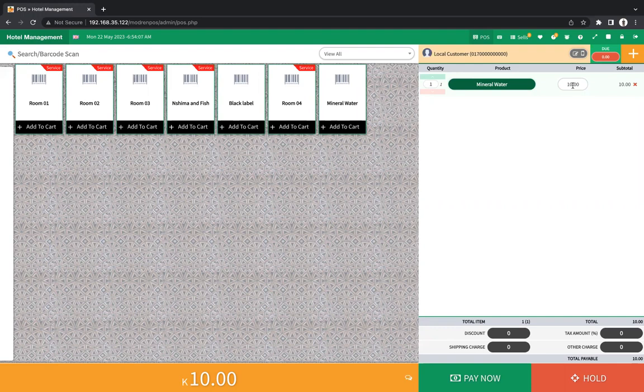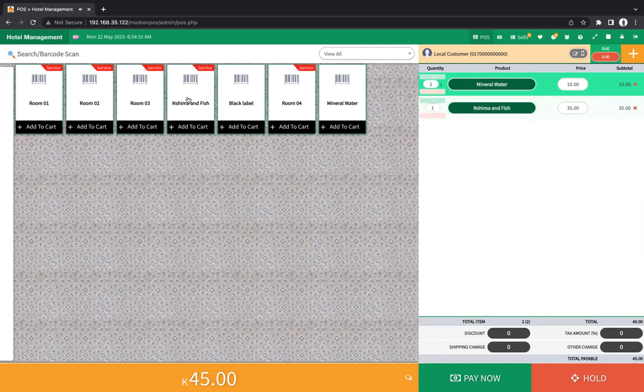Now if this customer is getting 3 bottles of mineral water, you just click it 3 times, or you can use these arrows to go up and down. And then it will keep on calculating. Now it's saying 30 kwacha. Let's assume this client is getting 1 pot of mineral water and fish and Nshima.